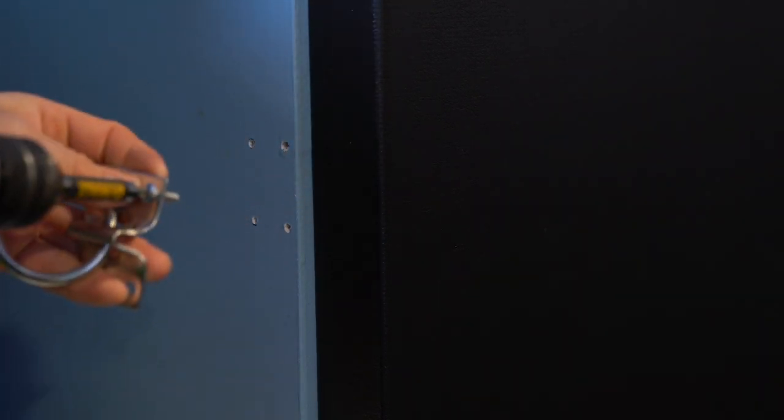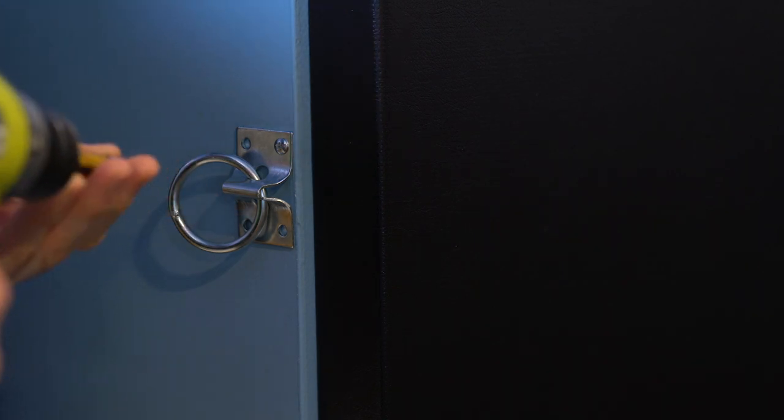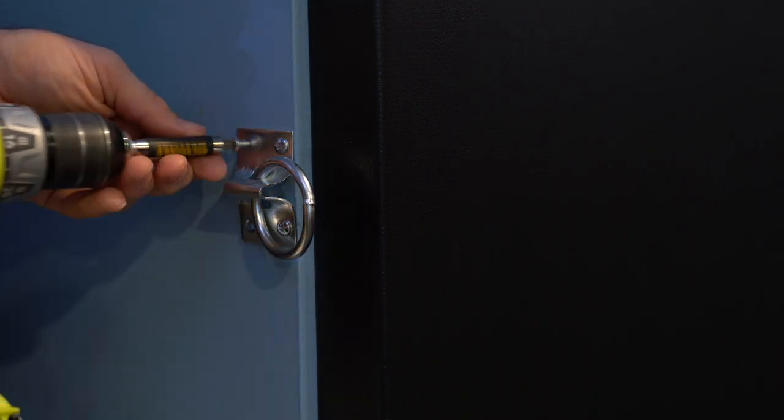Now that we have our four pilot holes drilled, we need to put the screws in. It's important to make sure you have the right bit head for your screw — make sure it matches up and there's no rattle, so you don't strip the screw. We're going to start by putting one in; doesn't matter which side you start with. Hold the bit attached to the screw head, hold it up in place, and start to put it in a little loose so you have some play. I have a magnet on my drill to keep the other pieces close, and we just work our way in. Some of these went in at an angle, which is okay.